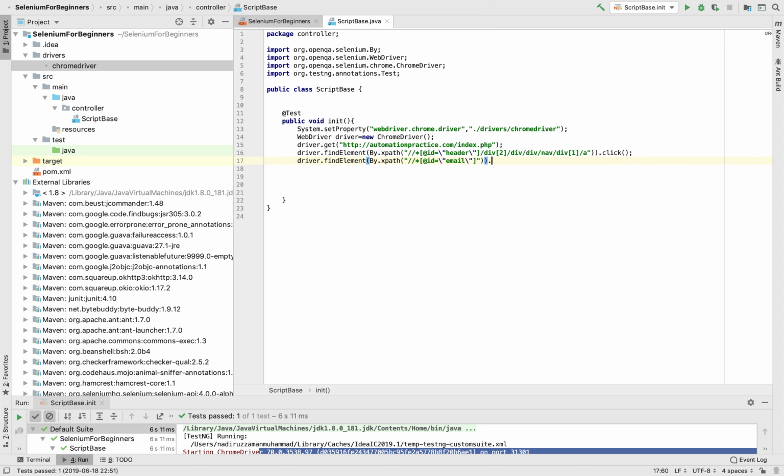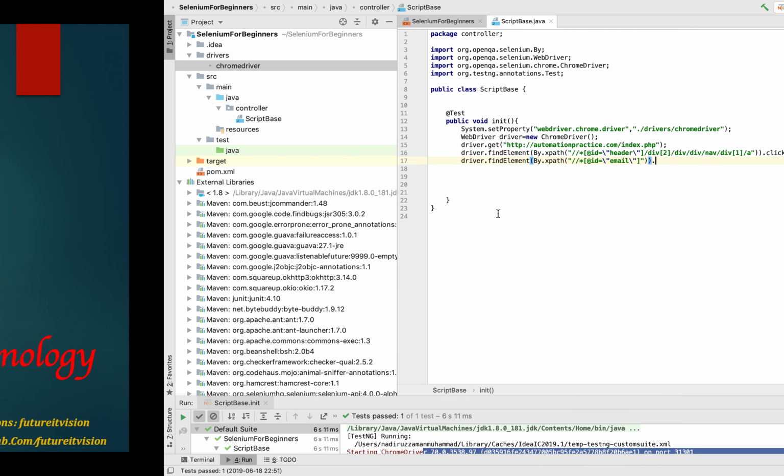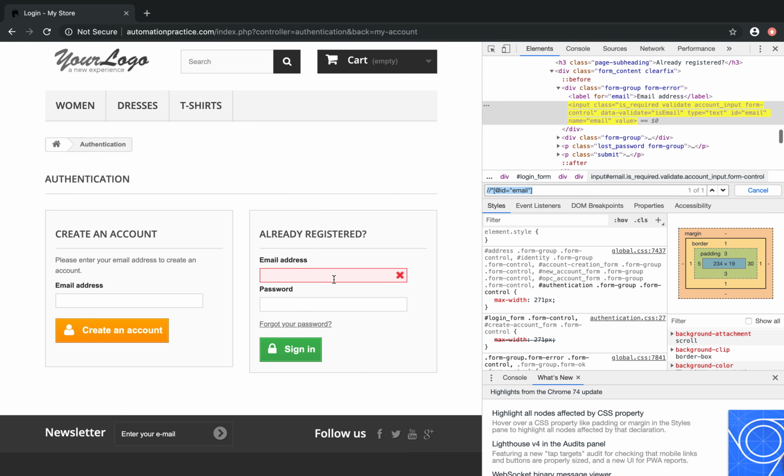Now do you want to click? No, we're not going to click now. In Selenium we want to put something here. We want to put the email address. So this is not a click. You have to put something. It's input, so you have to input something. Over here you see on the right side the input class is required below. So input section.